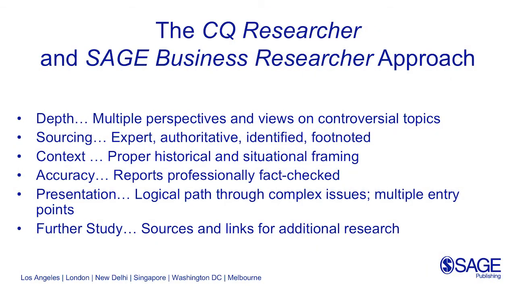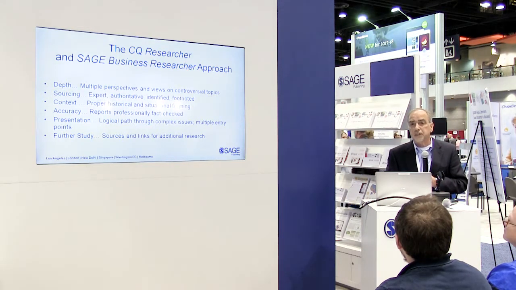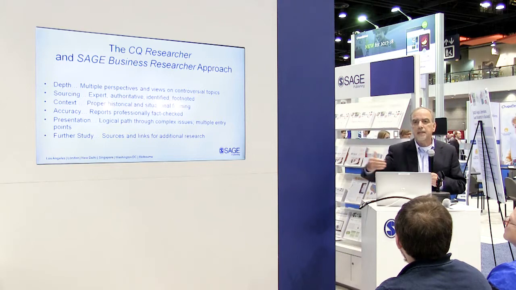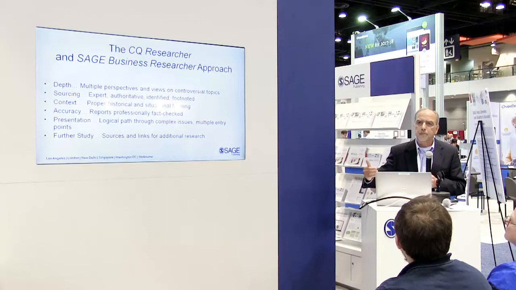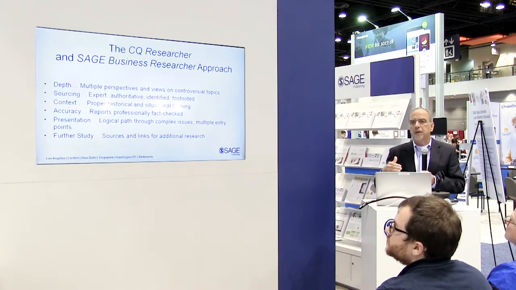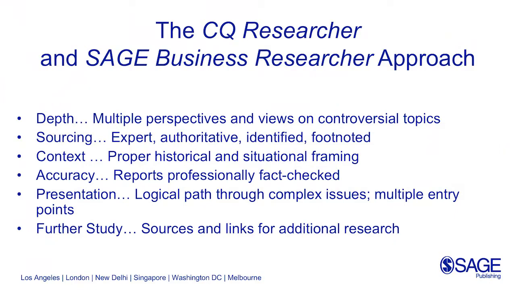When we approach the sourcing, who we're talking to, who we're interviewing, or who we're quoting in our reports, we try to make sure that they really know what they're talking about, that they are experts, that they're professors who study the issues that we're writing on, that they're people in government whose job it is to focus on these issues, and we really try to filter out the people who don't have anything to say or who don't know what they're talking about.